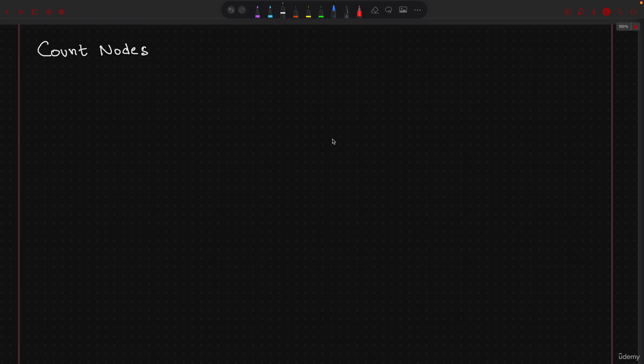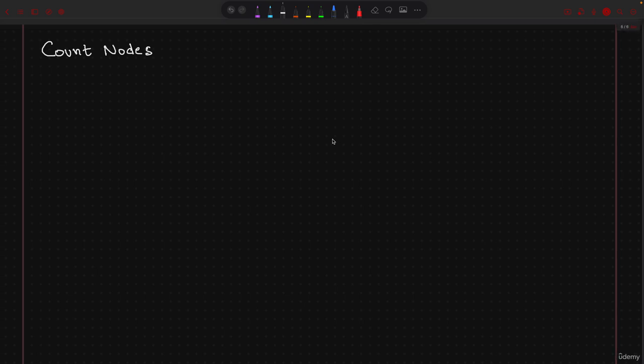So in this video, we will now solve some questions so that we can strengthen our overall understanding about trees. In the last few videos, we have understood what a tree is, how the same can be implemented in Python, as well as understood and wrote a few functions which were able to print and take input of our tree. So now let us understand how different questions will be done with respect to trees. The very first question is count nodes.